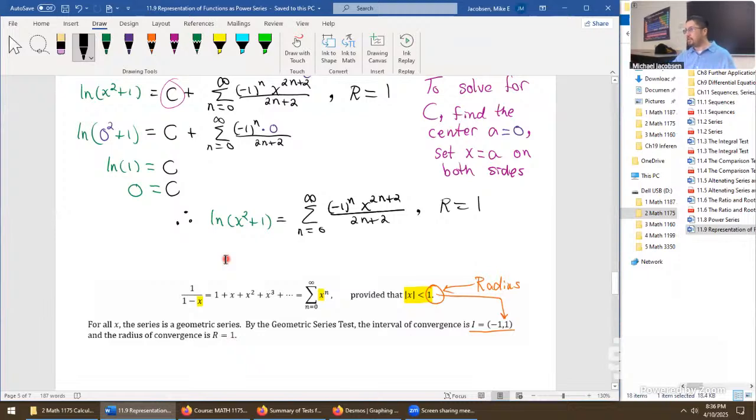Oh, and I forgot to mention, this also implies this section 11.9 can be a potential final exam question, but didn't quite make it to exam 3. Well, at least it's on the video.